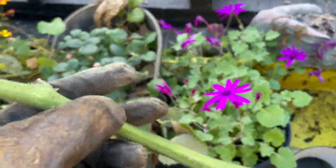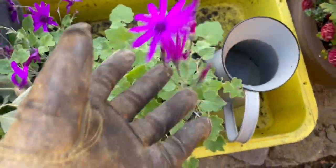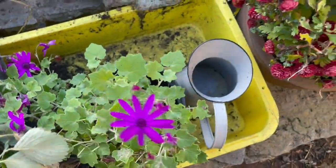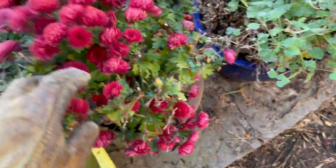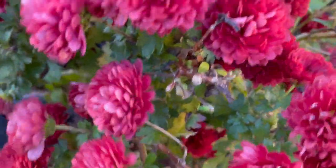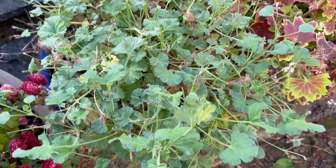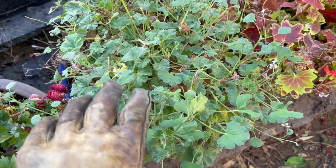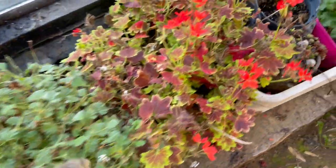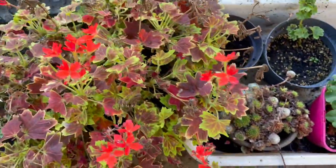I flung a tomato stem in — that's a tomato stock from trimming tomatoes. This is doing amazingly well; I might repot it. It smells heavenly — you pinch the leaves and it smells like you're walking through a peppermint field. I love this geranium. These are all going to get trimmed back.